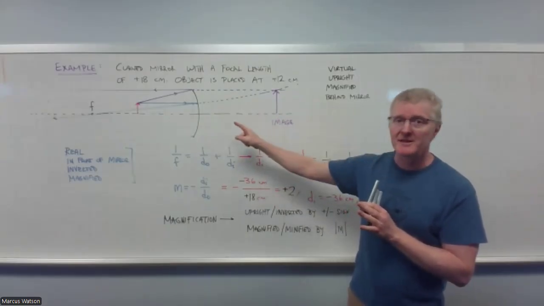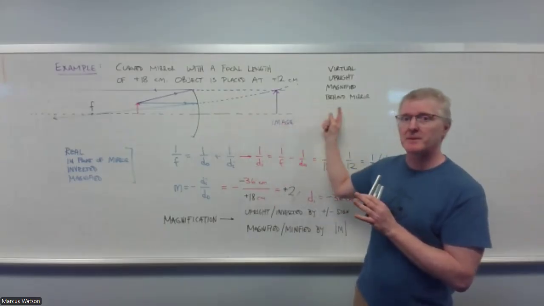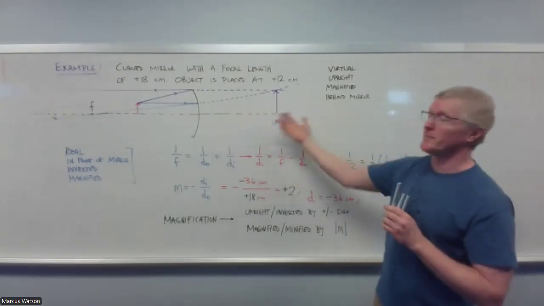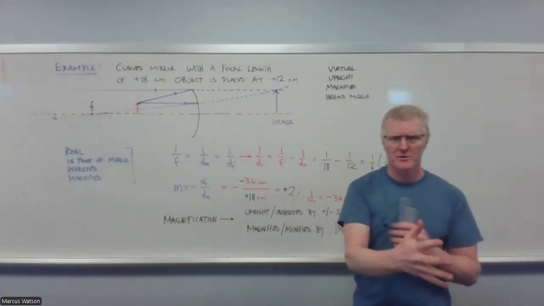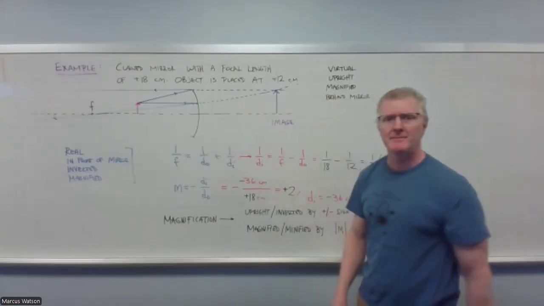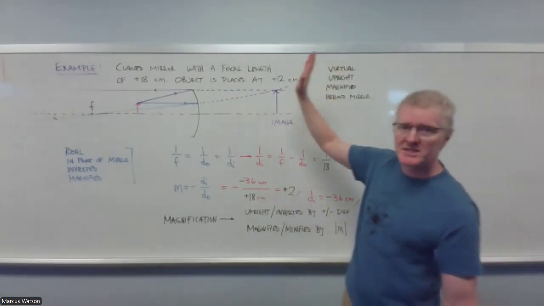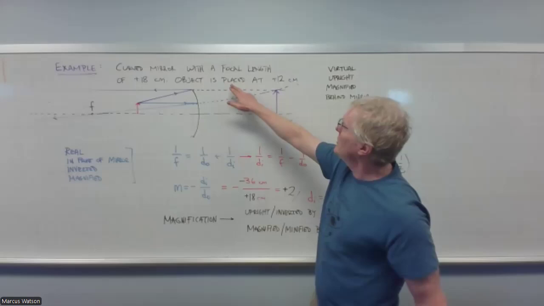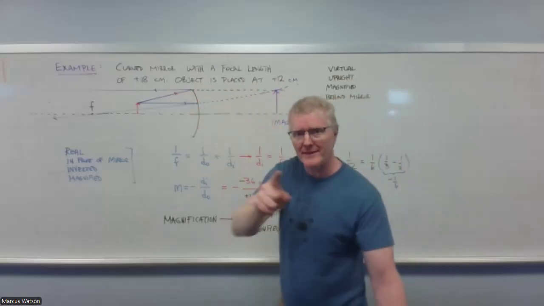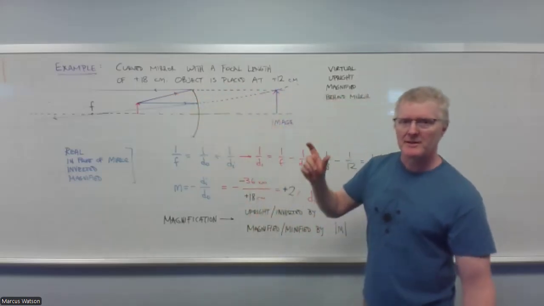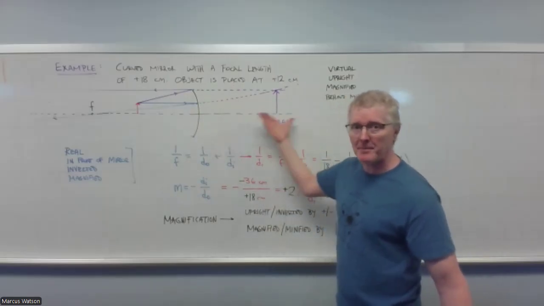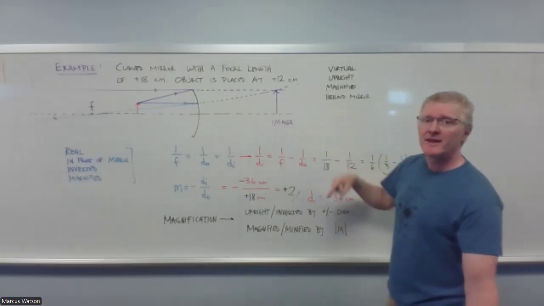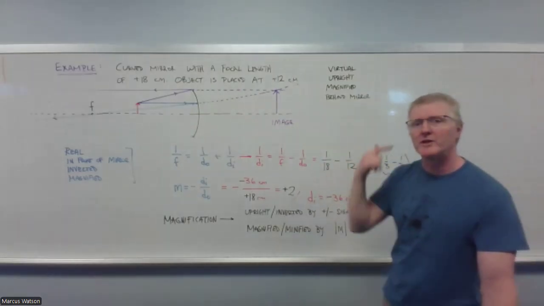You do a couple of these and you start to notice patterns, right? Especially when you answer the 4 questions. You see that there are links. Oh, it's behind the mirror. It's going to be a virtual image. Or vice versa. Oh, I think this is a virtual image. I bet that's going to be behind the mirror. Okay? And you can see just by looking at the problem, hey, look, the object is within the focal point. That's going to give me a virtual image. Let's just check and make sure that's happening. Boom, boom, boom. There's your intuition. It's happening right in front of you, right here. Then, does the math check with what you think is happening?